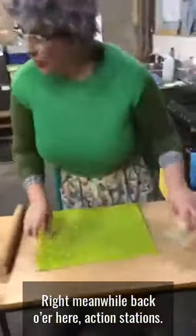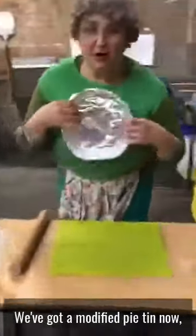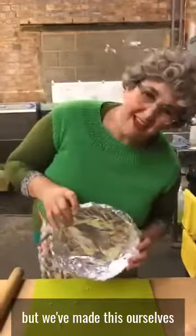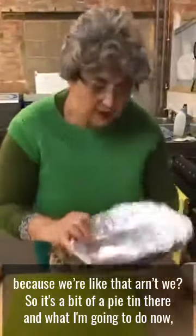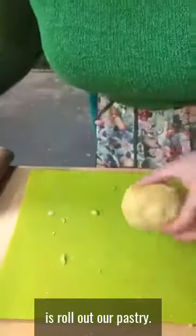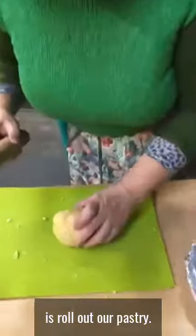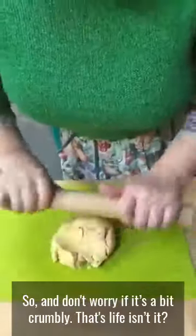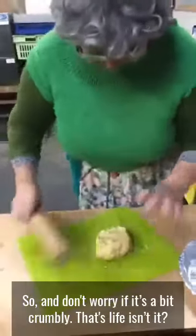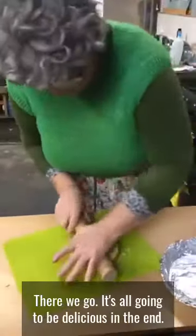Right, meanwhile, back over here, action stations. We've got a modified pie tin. Now you've probably got a nicer one than this, but we've made this ourselves because we like that, aren't we? So it's a bit of a pie tin there, and what I'm going to do now is roll out our pastry. Oh yes, there we go. Right, and don't worry if it's a bit crumbly. That's life, isn't it? It's all going to be delicious in the end.